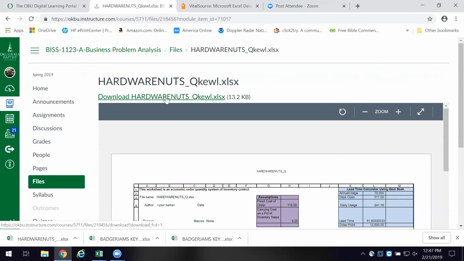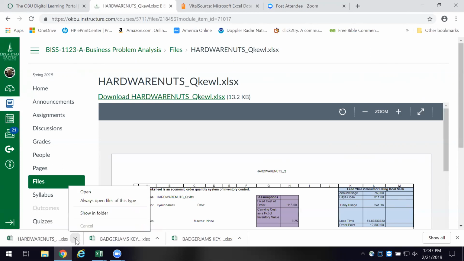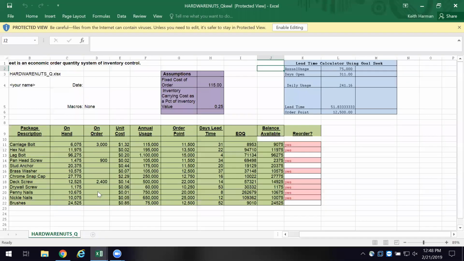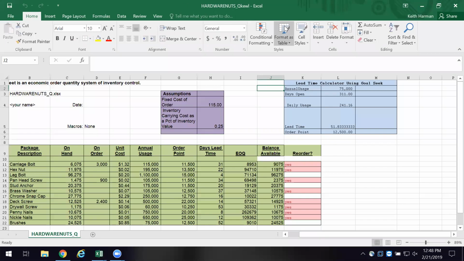Now, as I've said before, a spreadsheet is a spreadsheet is a spreadsheet, meaning over time, if you get something that works for you or makes sense, then you want to use it like a template. And you want to keep it and tweak it and make it better all the time. This is from a company. They sell hardware, and let's take a look at it. I want to spend a little bit of time looking at it here.